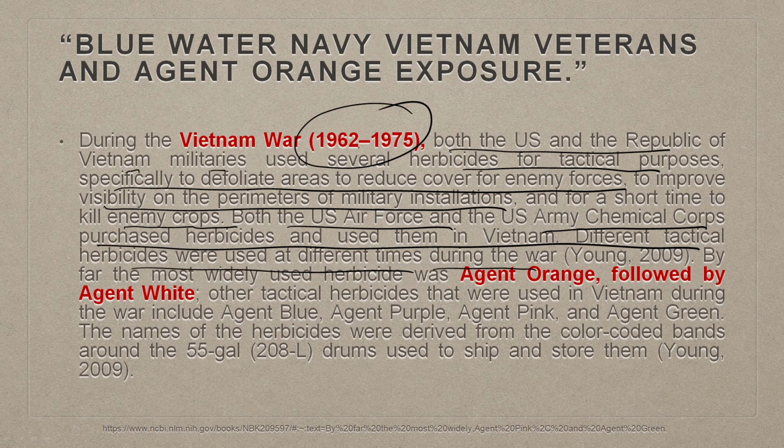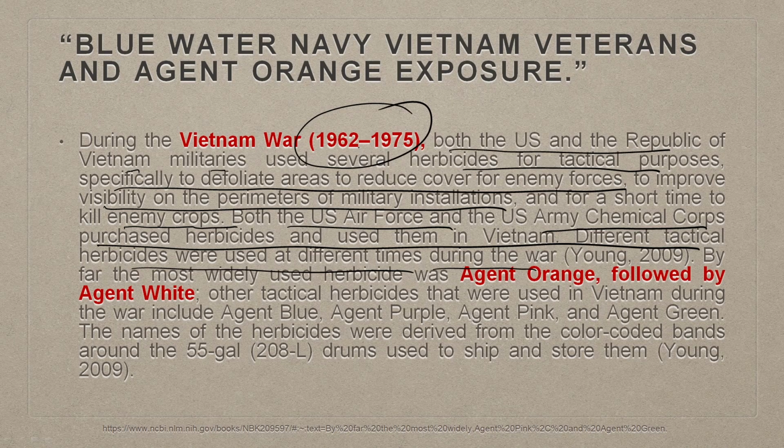So, talking about this, there is another interesting part. These were shipped all the way from the US to Vietnam. Those sailors who were exposed to these kinds of chemicals suffered from a wide range of maladies like cancer and other respiratory disorders and neurological disorders and so on and so forth. So, while we win wars, we incur some extraordinary loss in terms of human health, and that eventually costs in a big way.